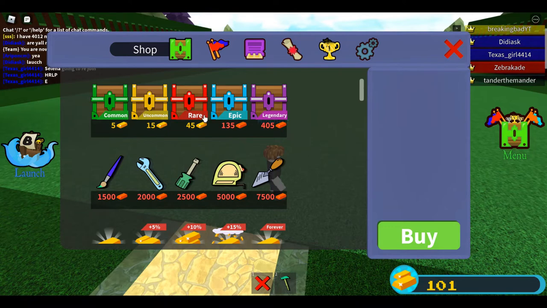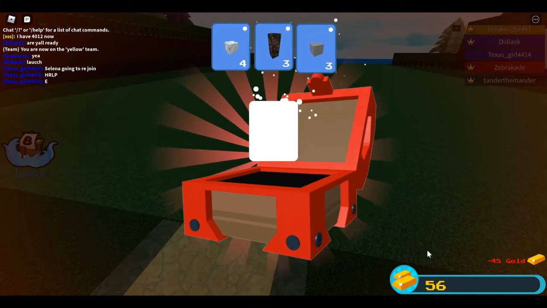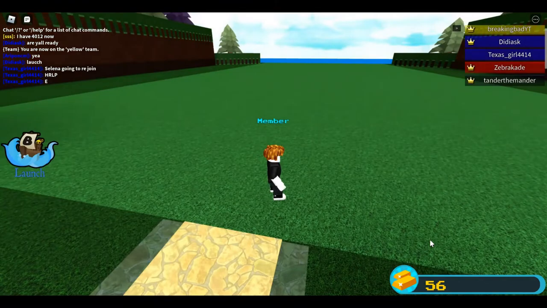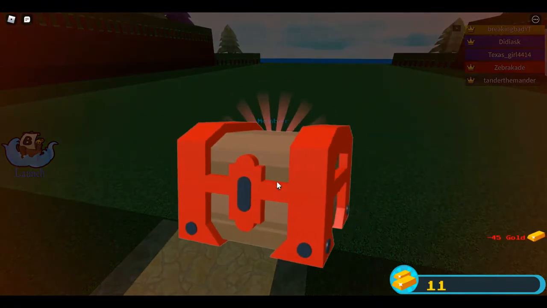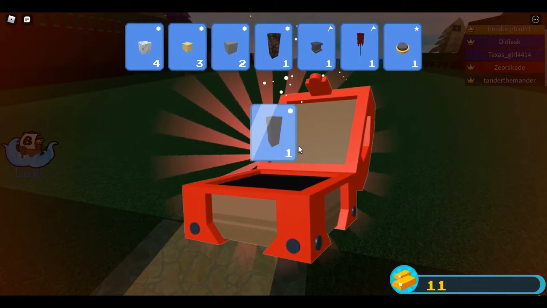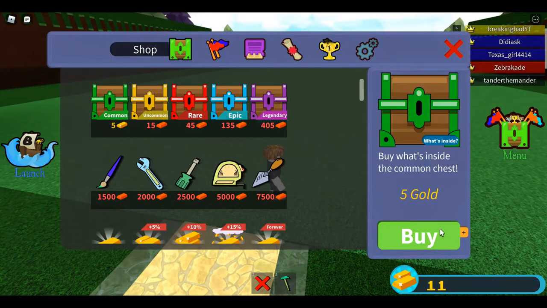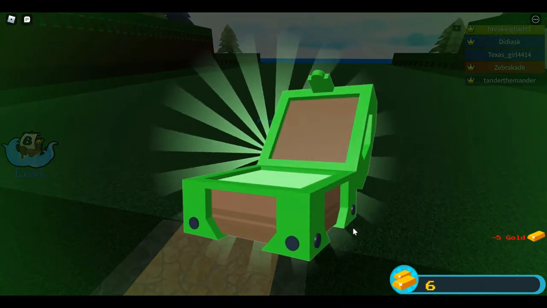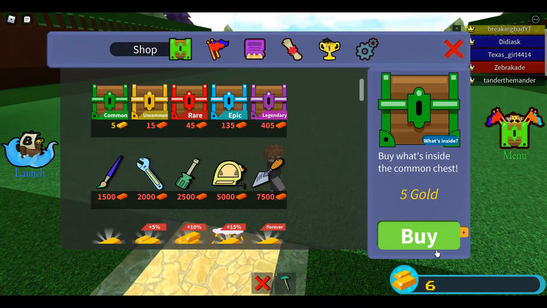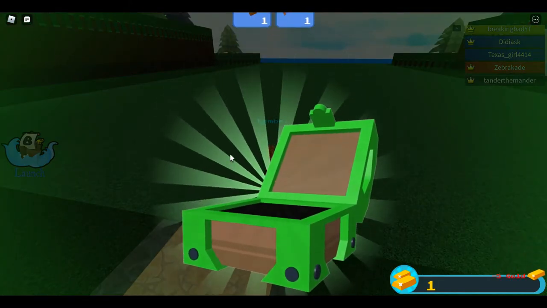Bruh. Oh, man. Okay, well, I can buy 2 of these. Oh, man. And then I think... Nah, I'll be able to buy 2 of the common chests. These are some good chests. Alright. We got that kind of stuff.